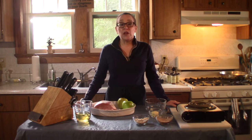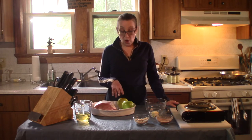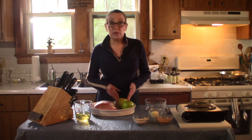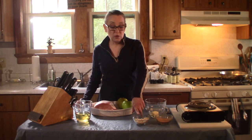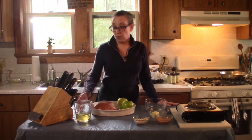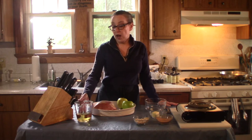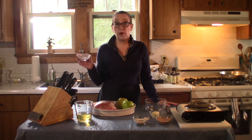Today we're going to be making a pork loin roast with a bone in and some baked apples to go with it. You're going to need a 2.5 pound roast. I'm using Granny Smith apples, cinnamon and sugar, about 1/4 cup of oatmeal, 2 tablespoons of butter, 1/2 cup of apple juice, and 1/2 cup of water. And this is just some salt, pepper, garlic powder, and paprika.